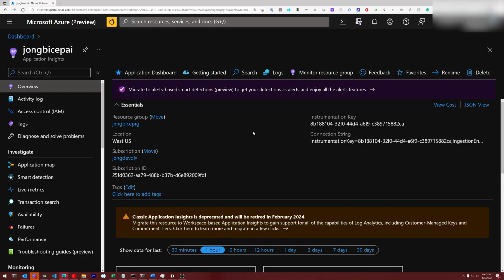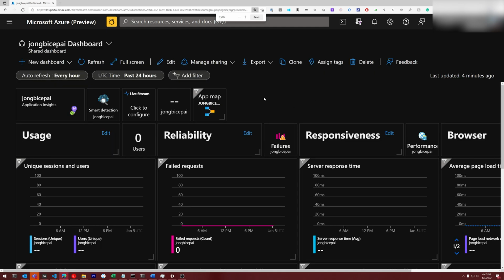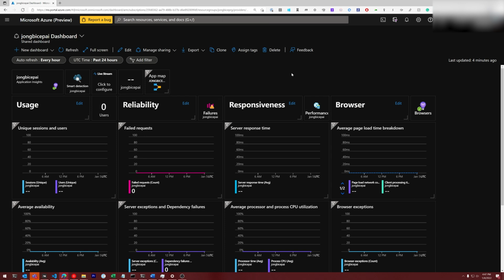Now I'm in the Azure portal in that app insights resource I just created. And when you click on this application dashboard button right here, it directs you to this very nice dashboard. This has a lot of great stuff in it. And as part of my application, I wanted this dashboard to be deployed as part of the resource group for this application that I'm creating. So I wanted to be able to redeploy this dashboard without the user having to click that generate dashboard button.